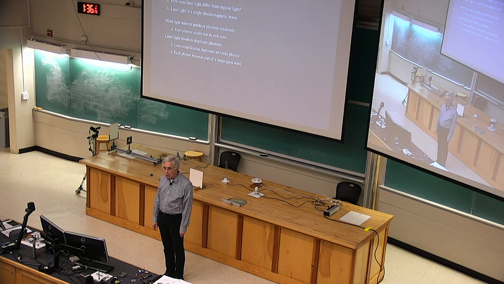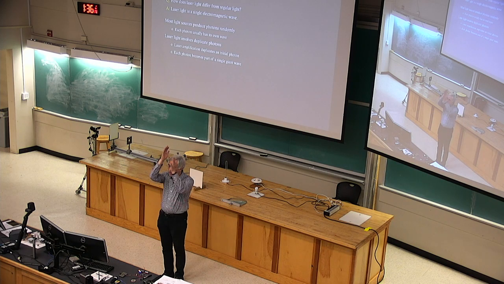What else about it? If you try to focus light from a conventional light source to a small spot with some sort of lens system, it's kind of hit or miss. You can make a modestly small spot, but not terribly small, because the light from a conventional light source is composed of countless individual light waves, each with its own characteristics, subtly different from the others. It might be a different color, it might be heading in a different direction, and so on. And to organize this herd of stray cats, you just can't get them all into a single tiny spot.